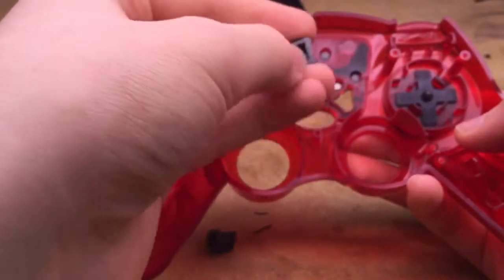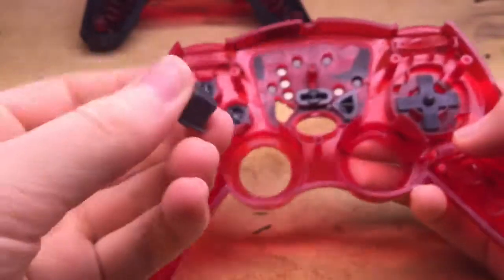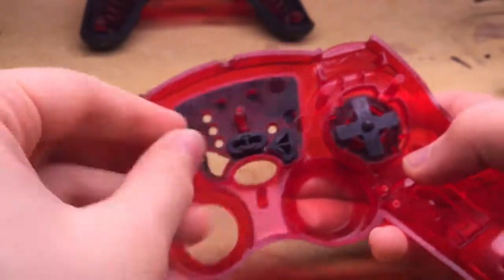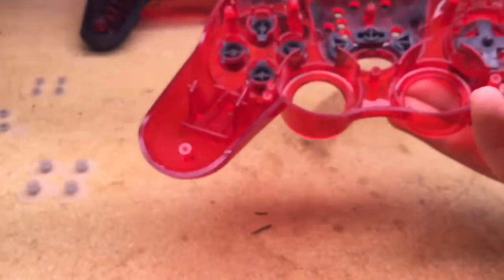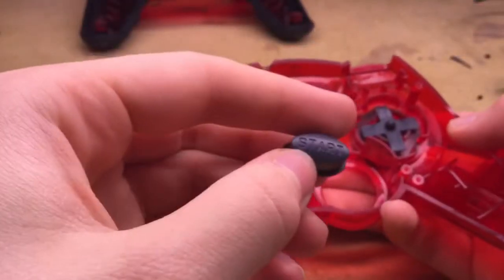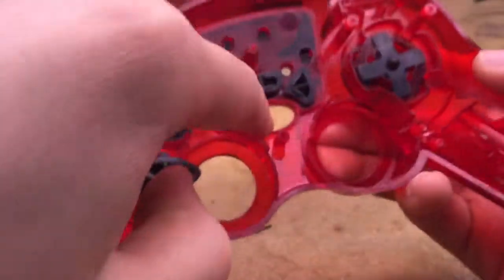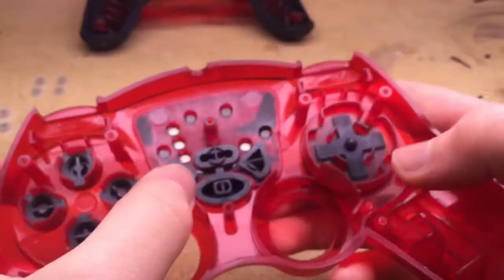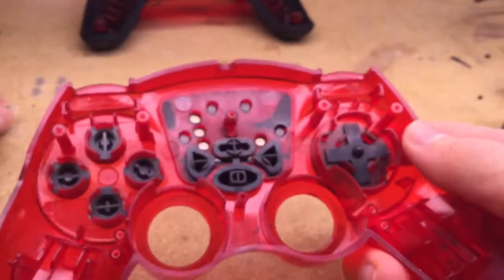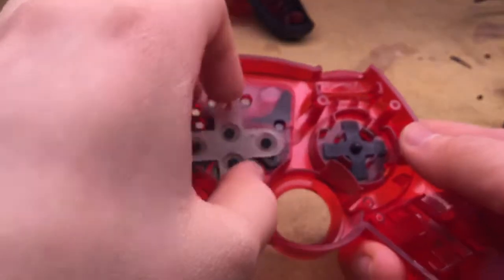Just line them back up with their corresponding shapes in the holes there. And then in the start button here, you'll line the tab up here with the little slot right there. Simply stick it back in there like that. Then take all the rubber pads and put them all back in.